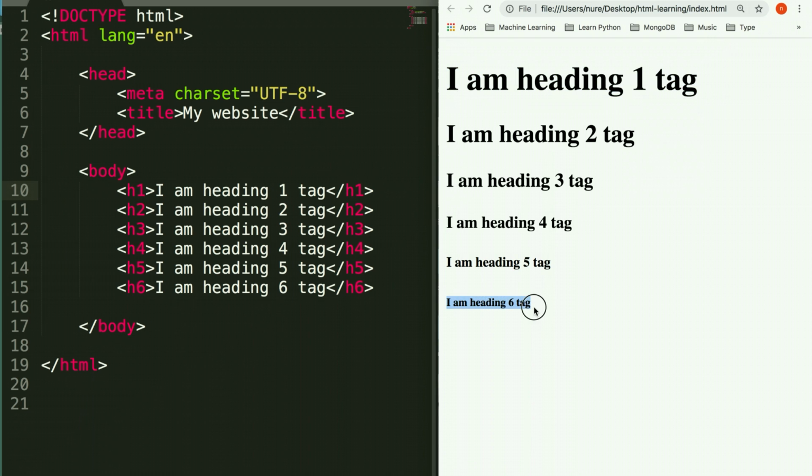So whenever we need to write some headings or title of anything, we use heading tag H1 to H6. Again, H1 is the largest one and H6 is the smallest one.